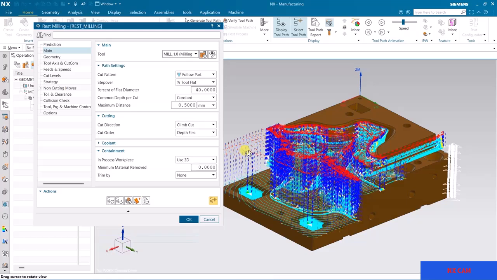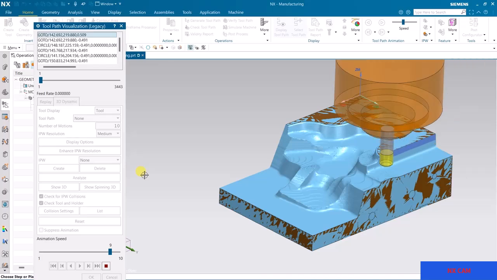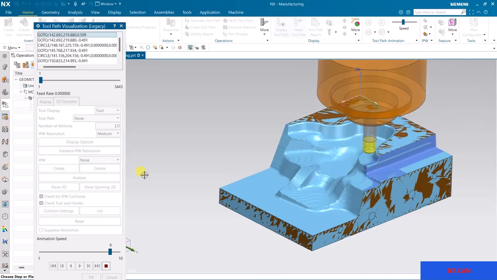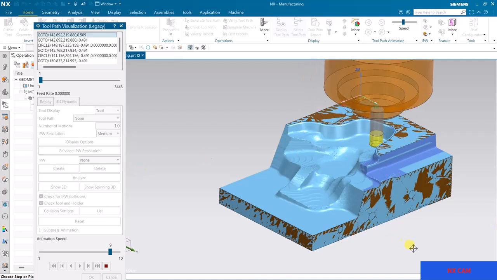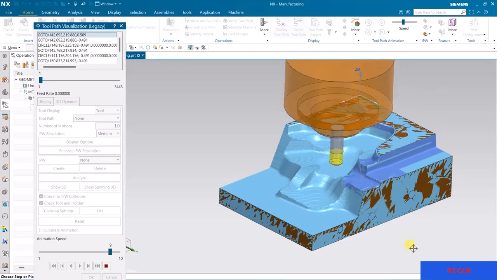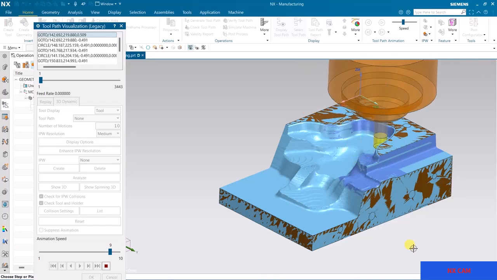Now let's see the result again. Click here and verify. Now it is cutting for depth base first. First depth it is cutting, then it is cutting on the second pocket or open area up to the depth.